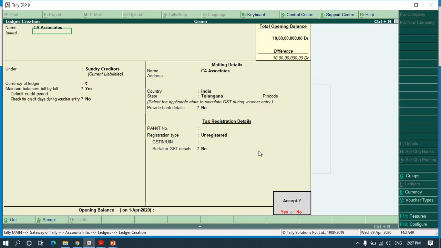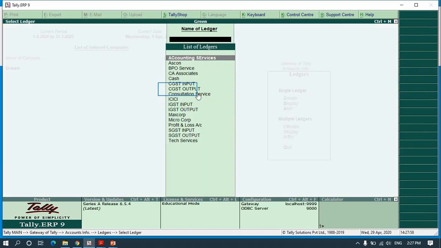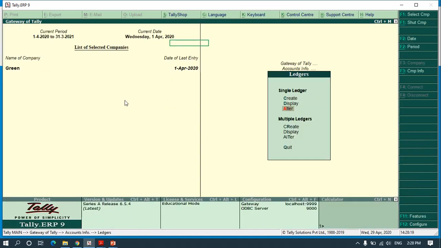These are the two basic masters we have created. Then next we need to create the tax ledgers that I have already created, like CGST output and SGST output. As we already know, CGST output under duties and taxes, tax type is GST, central tax for CGST and state tax for SGST. That we will define every time when we post a transaction.